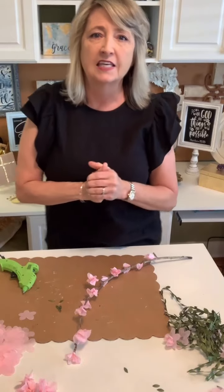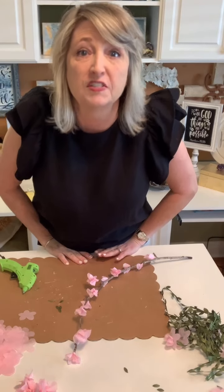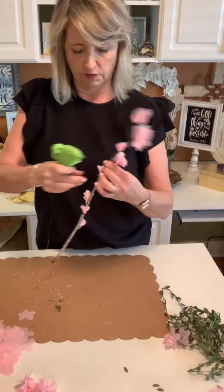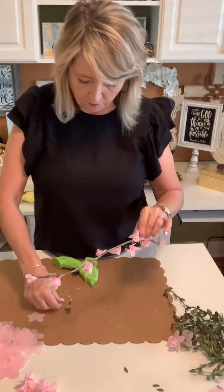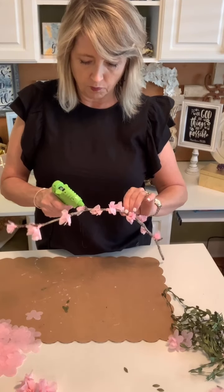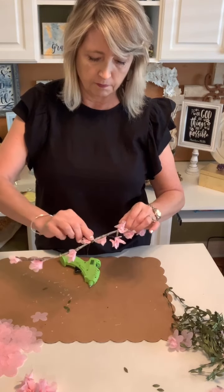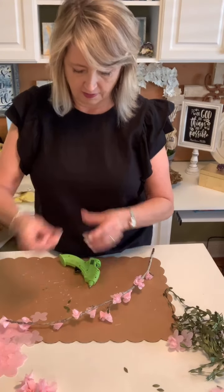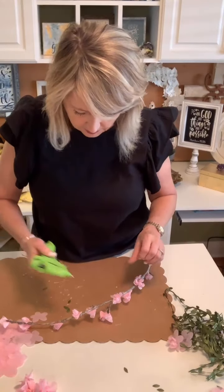This, I think, is one of my favorite flower projects, and we've done a ton. And I don't know why I didn't do this sooner. I really don't. Okay, so when I'm gluing the little leaves on, I like to put them on the back of where my little flower is, or maybe to the side. And I'm not gonna put them on every single one. Some of them want to be glued to my finger. Oh my word, let's start over. This is a very sticky project.